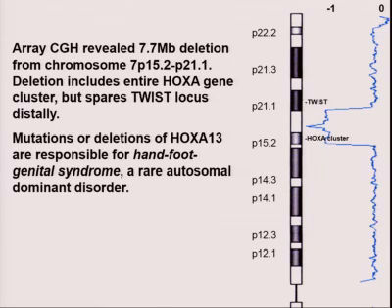Because once I looked up what was there and what was missing, I ran across a condition I had never seen or heard of before, hand-foot genital syndrome. And sure enough, on pelvic ultrasound, she did not have any internal female organs. And her x-rays showed very small distal digits. So here's an example of a very sensitive molecular test which surveys the entire genome at a certain level of resolution and allows you to make more diagnoses of some of these so-called microdeletion syndromes.